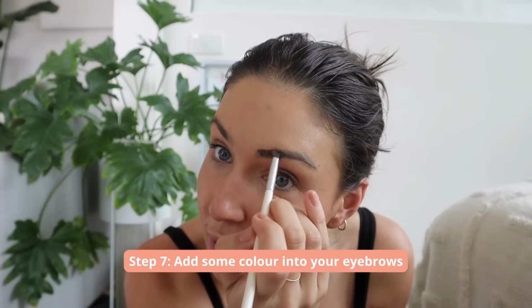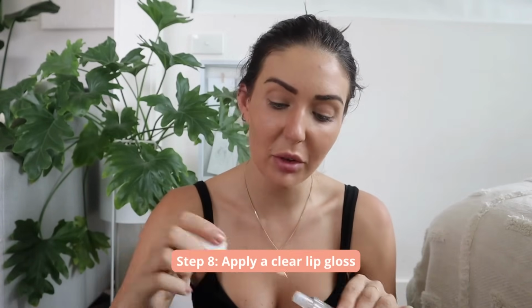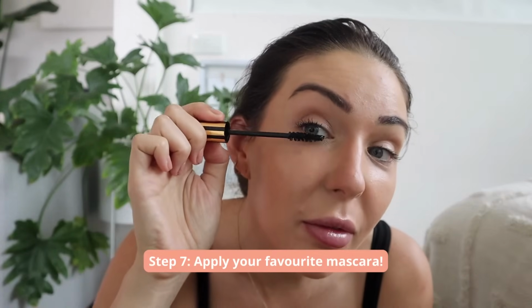Now that we've got a really good fresh base, I'm just going to add a little bit of color into my brows. And instead of a lipstick, I'm just going for a really nice clear lip gloss, because that is a little bit more fresh and light looking. And to finish off, we just have some mascara. So I'll add that and then we'll pretty much be done with this very quick and simple 5 minute makeup look.